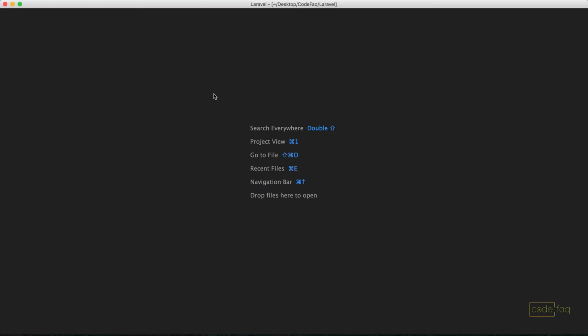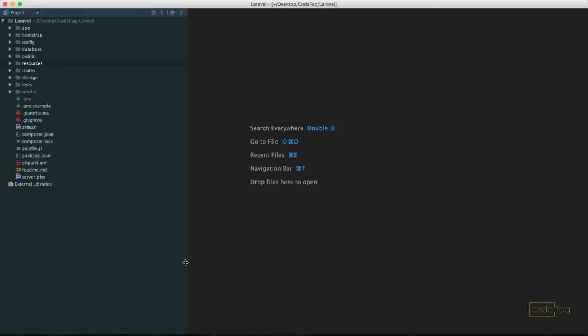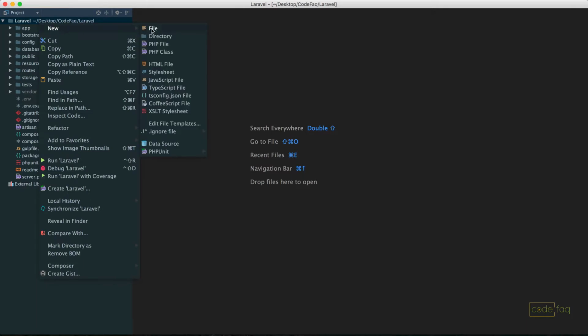So I have here a project I just started. It doesn't really matter which framework you might be using, or if you are using a framework at all. I'm just going to use a Laravel one because it's very simple and easy to explain. And okay, the first thing I'm going to do is create a Docker Compose file.